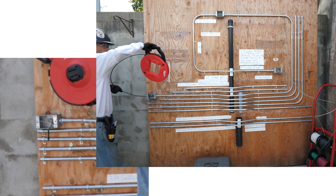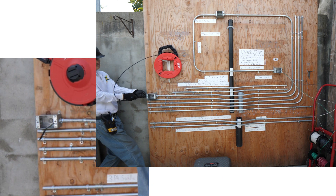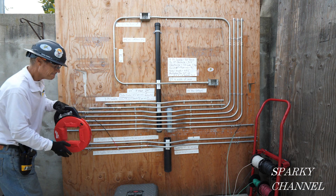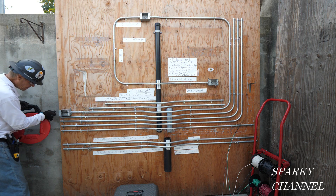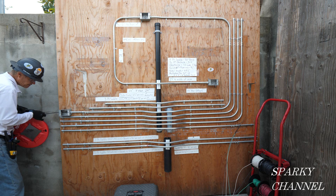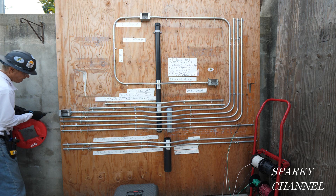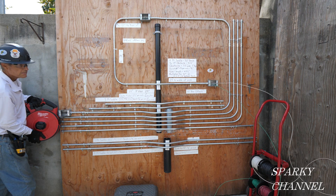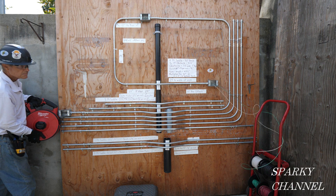Standard fish tape Sparky is stuck — he just can't get those wires pulled through 640 degrees of angles. Congratulations to both contestants. I will say though, I think that if there was only 330 degrees of angles — that is, if they just went to that first upper gang box — standard fish tape Sparky would have won. With the lighter tool, it's more nimble, you can be quicker with it, and he would have had plenty of power to pull the wires. But adding on that second conduit, that second 310 degrees for a total of 640 degrees, the power of the Angler made all the difference.